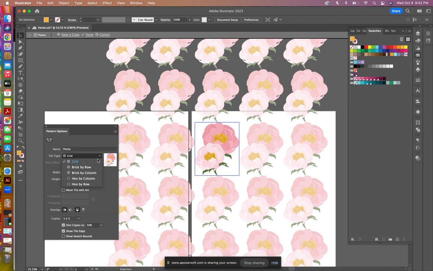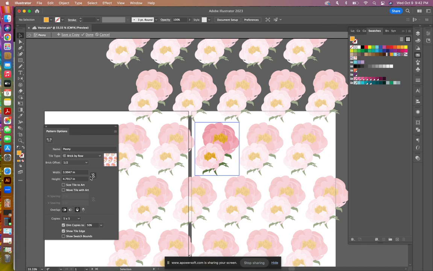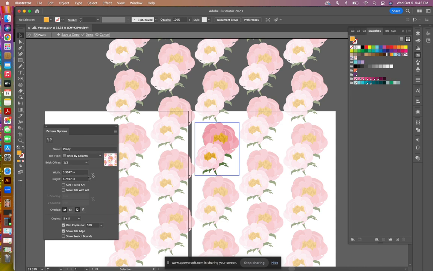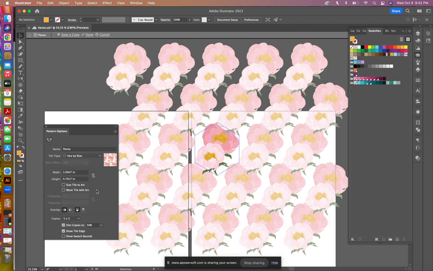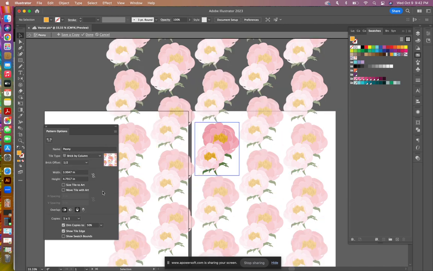And then I can play with how this is stacking. Choose a few options, see how it looks different, and start to choose the one that looks and feels the best to you. I kind of like the brick bicolumn.